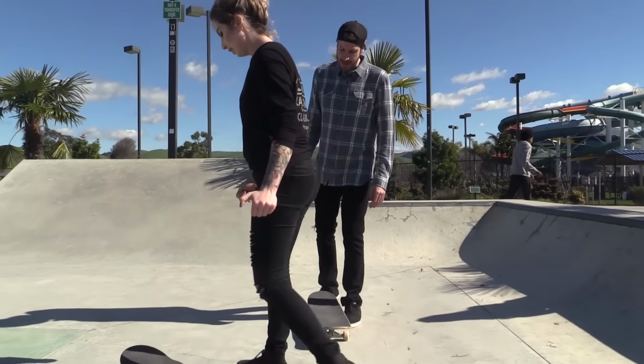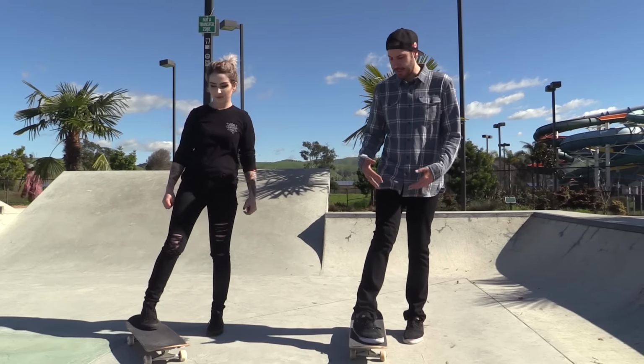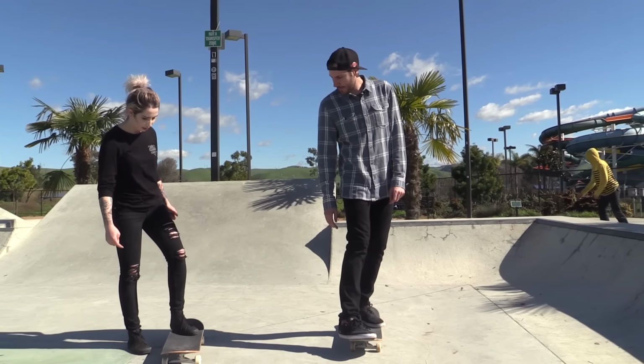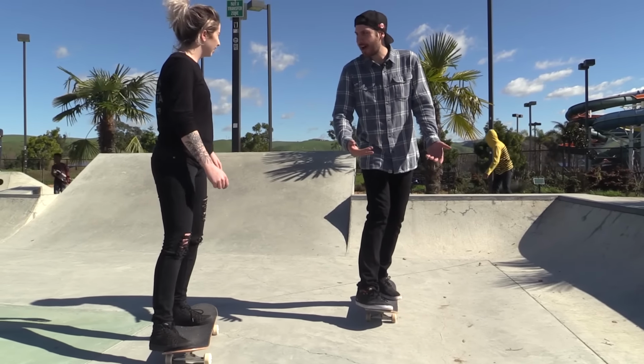Yeah, there you go. And then the other stance is called nollie. Okay, let me think about this. You're skating normal, like how you would normally skate, but you go to the nose. You start off like that, and then try to do a trick like that and you'll just see how weird it feels.